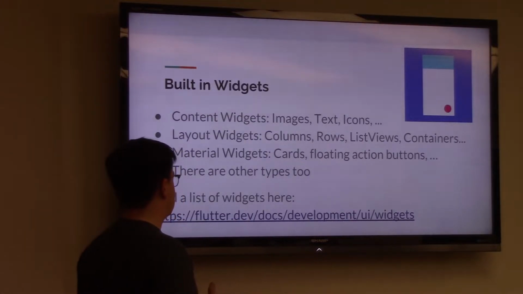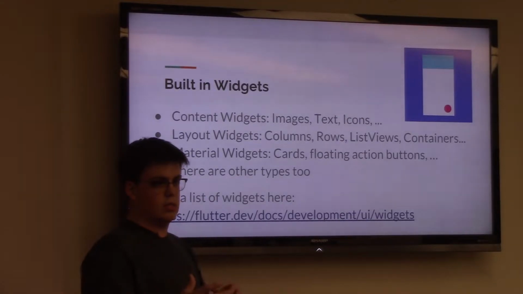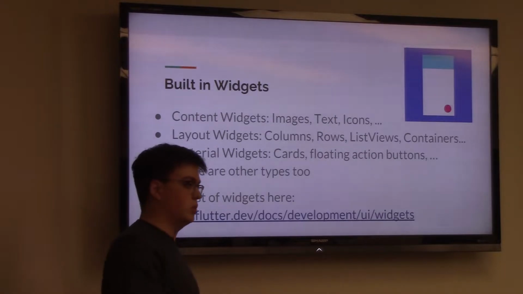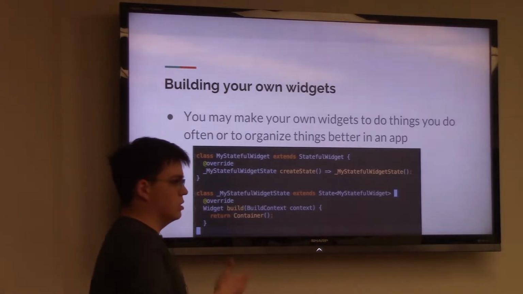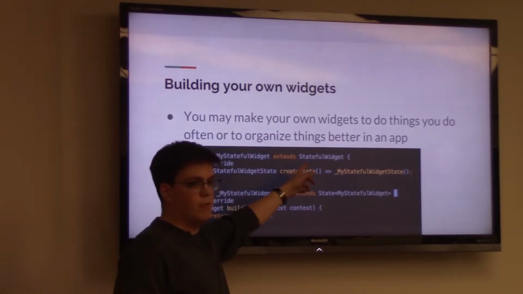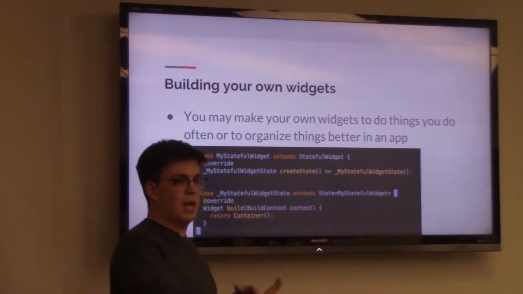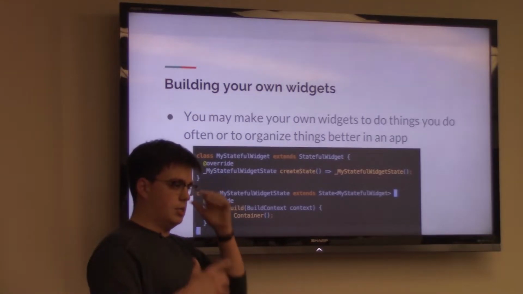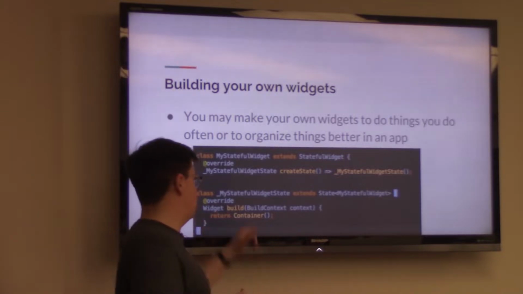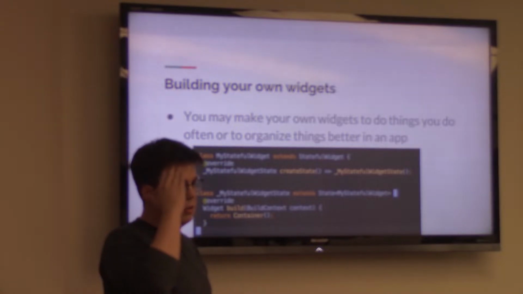And then Google provides these material widgets, which are things like cards and floating action buttons and all these different things that make your app look really good. And it's built into the framework. Flutter allows you to, because it's object-oriented, extend widgets. Here's an example of extending a stateful widget. You can then use this to build one of those pages, for example. You'll see later on those cards with the dogs on them was a material which was basically my own stateful widget that then had a bunch of things nested as children in it.